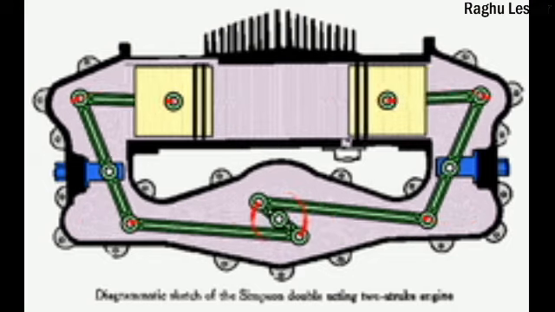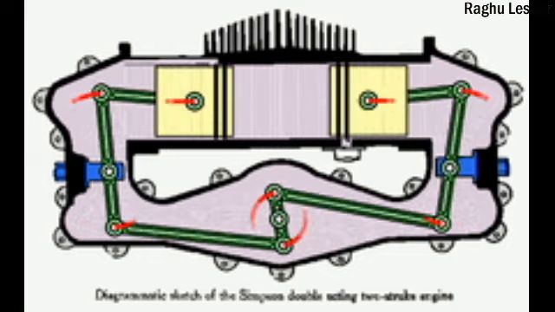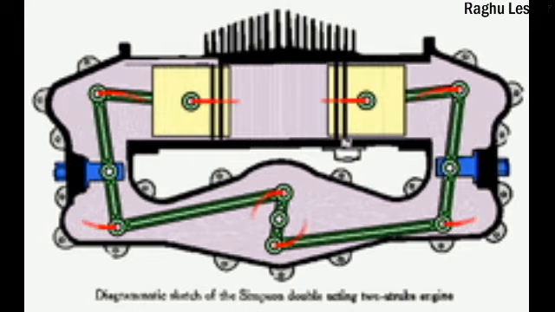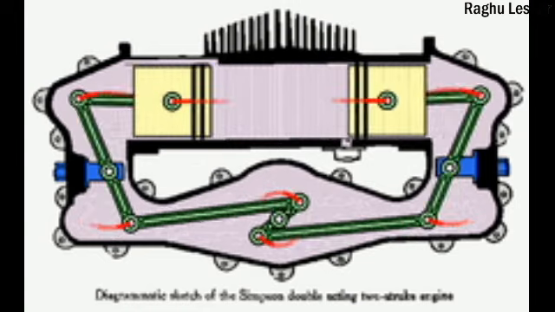In the USSR, locomotive diesel engines adapted American Fairbanks Morse designs. The Commer TS-3 3-cylinder truck engines have a single crankshaft beneath the center of the cylinders with both pistons connected by levers.